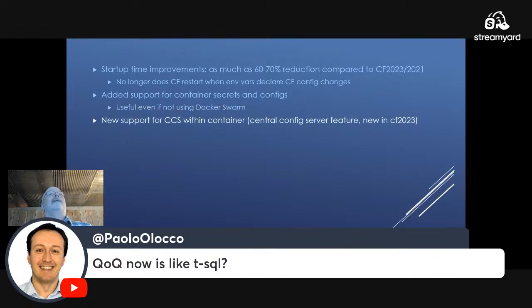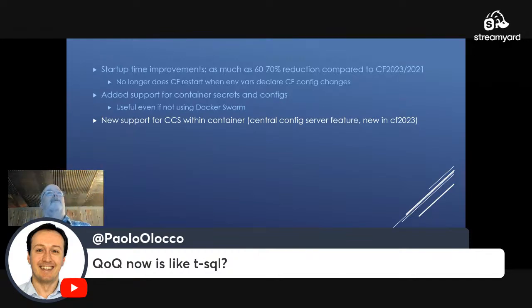So let's move on. There's also new support for that central configuration server capability within containers. Again, it was new in 2023, and now you can have your images participate in this central config server. I haven't done a talk on that yet, but you can find ample documentation on it if you just search for it.